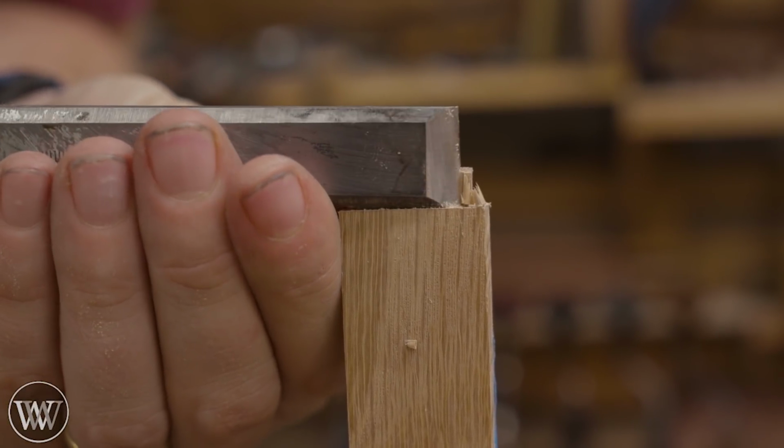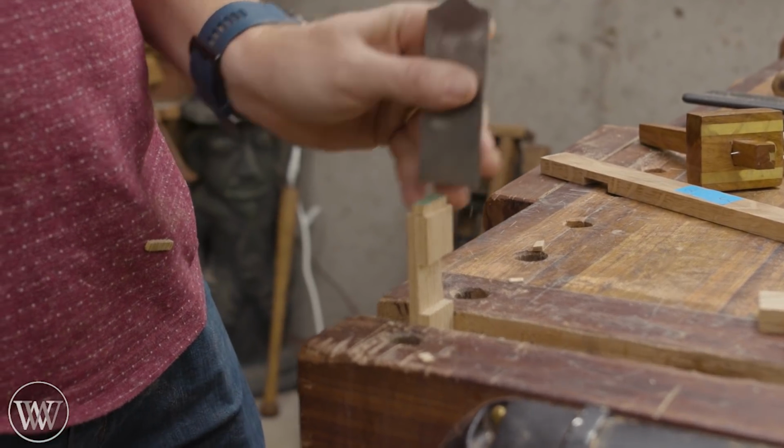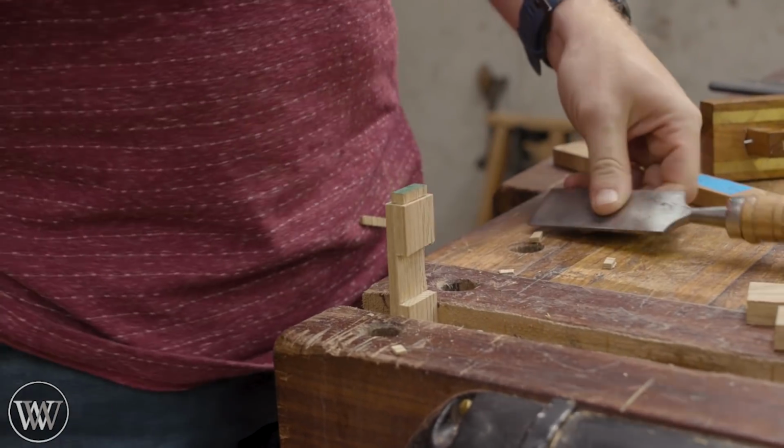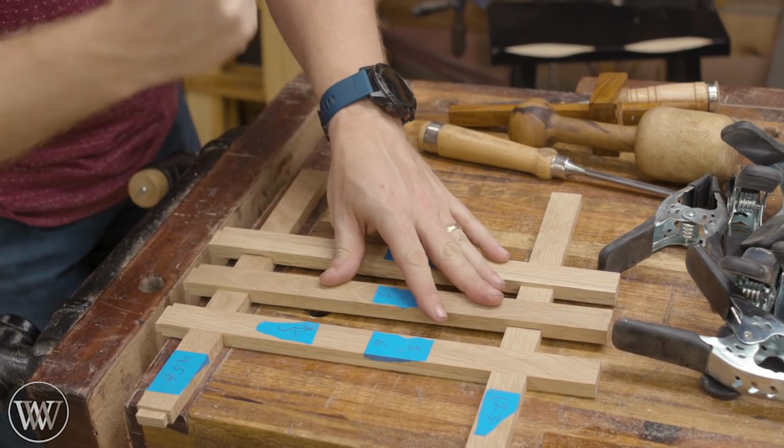You can see how this one is at a slight angle. I don't care about these being perfectly long. There's always going to be a gap at the end of the tenon. I'm always making the mortises deeper than the tenon will reach. I'm not even going to be gluing these into the frame. They just house in place and hold them there.